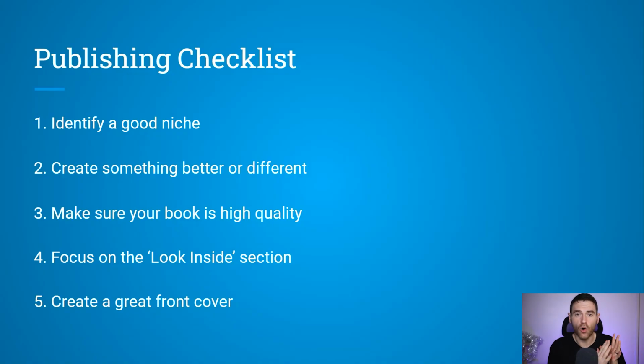So let's say that you've got all of those 5 things on the checklist down. You've got your book, you've got your front cover, it's all ready to go. Now, unfortunately on Amazon KDP, if you just publish your book and don't do anything, you're unlikely to get any sales. It doesn't matter how great your book is, if people aren't finding it through search, you're generally not going to make any sales. That's why I always launch my book with Amazon ads.